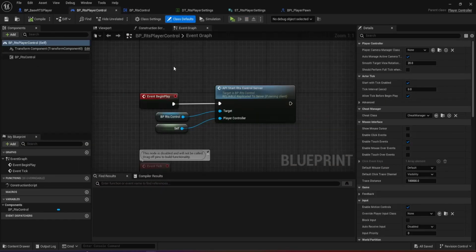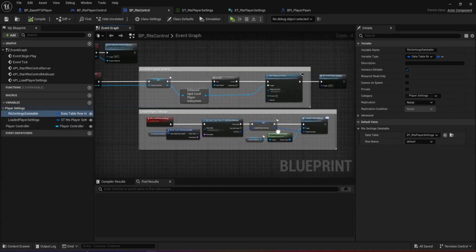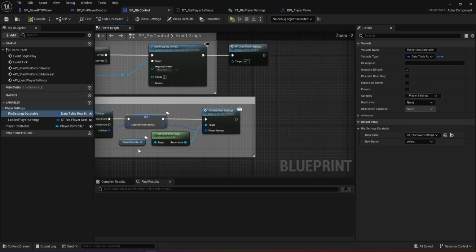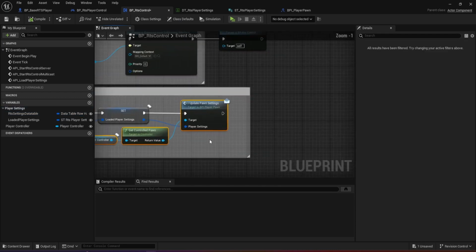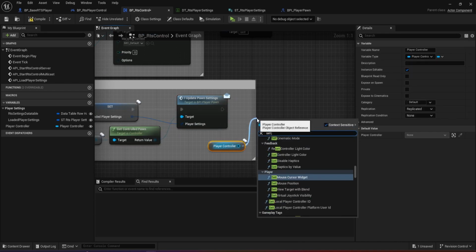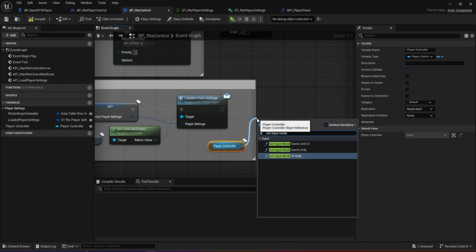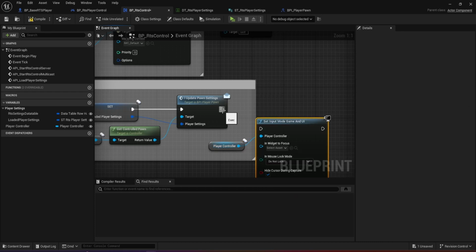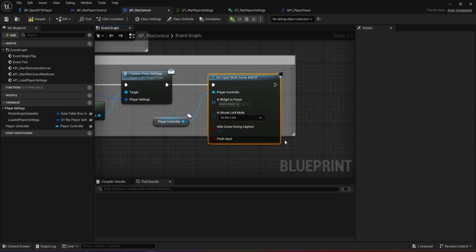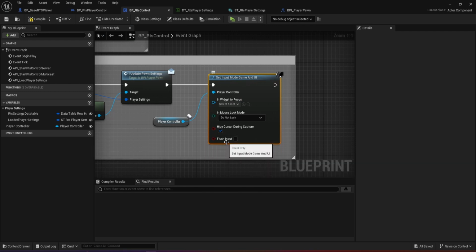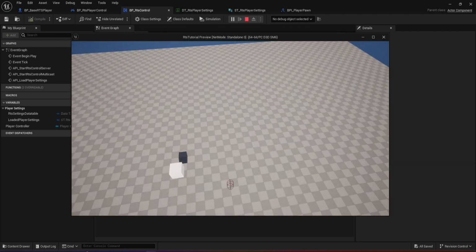When we get started, we're just gonna get our player controller here, and I'm gonna set input mode to game and UI, right? I don't have any UI yet, so that would make sure that we can also interact with UIs and stuff.